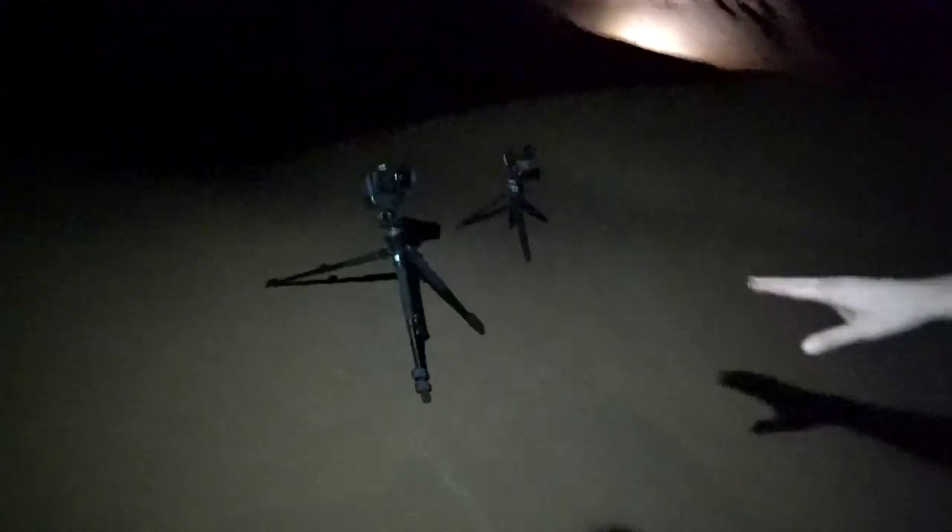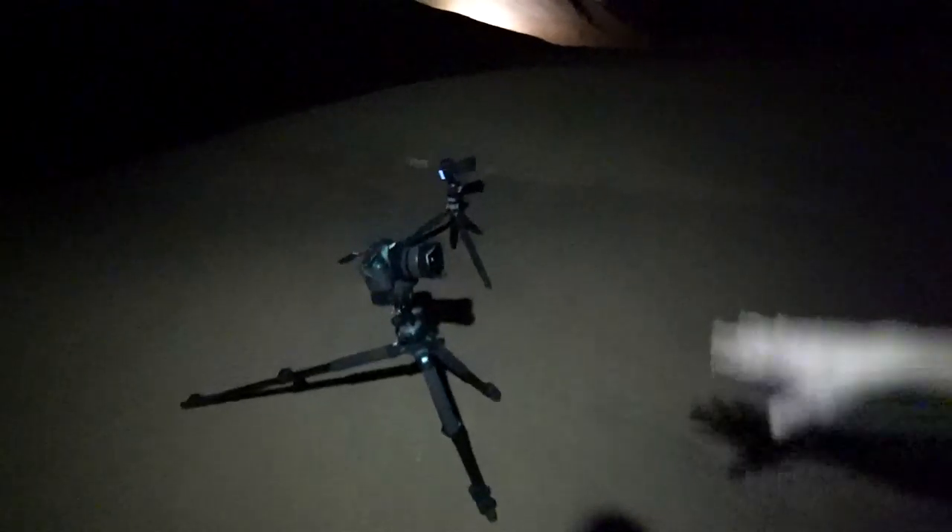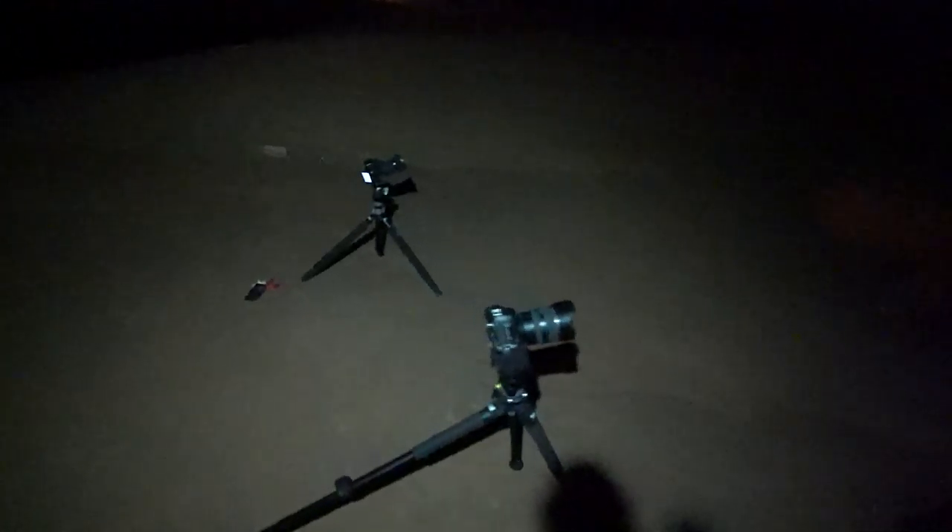This is at 25,600 ISO — let me bump that up. Now at 64,000 ISO on the A7, you can sort of see it. We've set up our tripods low to the ground because you get a little more texture on the ground and a cool angle shooting low instead of high up.